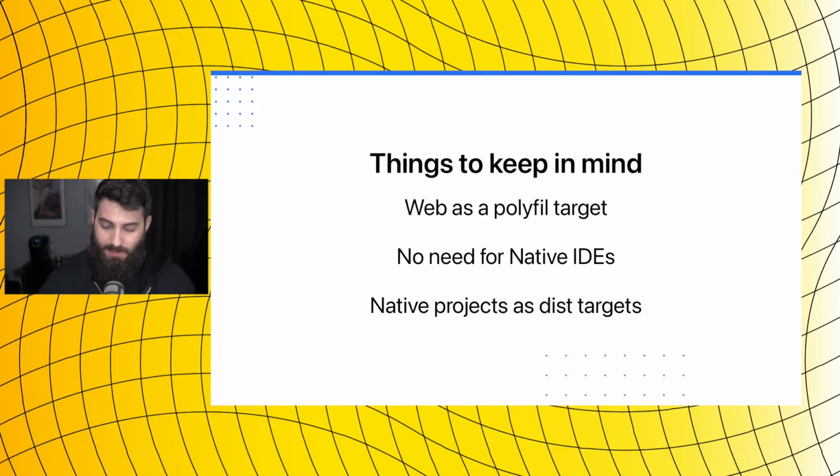So the last little bit I will say on this is that when you had a native project or a native app, the only thing they really wanted you to do with it is to just get that binary out of there and never have to configure that native project. They said the native IDEs were not where web developers should be or deserve to be. So they removed that abstraction away from you and made it more like a dist target. Like, you are more of a web developer, and this is so many levels of abstraction away from native that you're not even expected to look at this stuff.